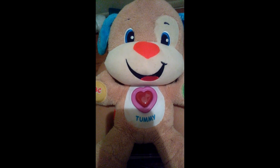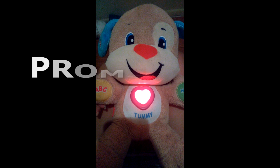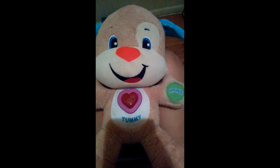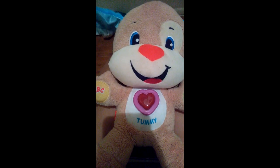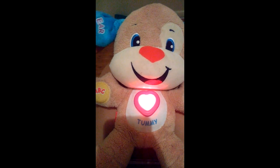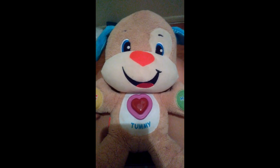Level 2. Red heart. Where's my foot? Foot. Great job. Yellow hand. Where's my green hand? Green hand. You did it. Blue ear. Can you find your ears? Let's change stages again.